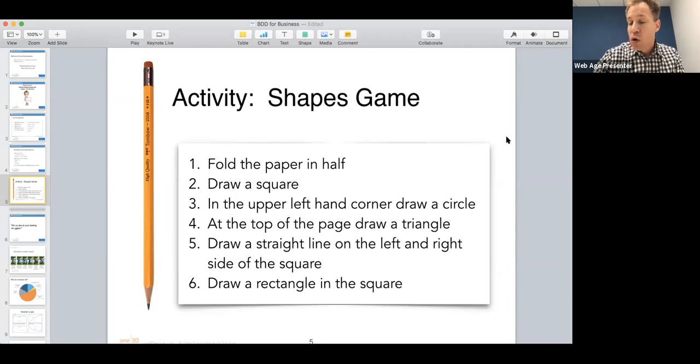All right, so does anybody have any additional requirements? You can either put them in the chat or you can just interrupt me, that's fine. So the first one is: fold the paper long or on the short axis? You are going to fold the paper on the short axis. And the fold will then be at the top of the page. The question is where to draw the square. The square will be in the middle of the half piece of paper.